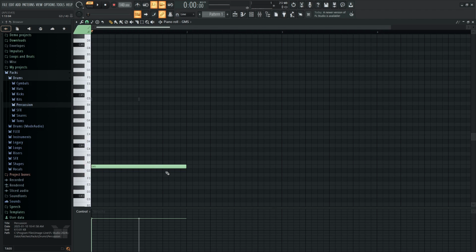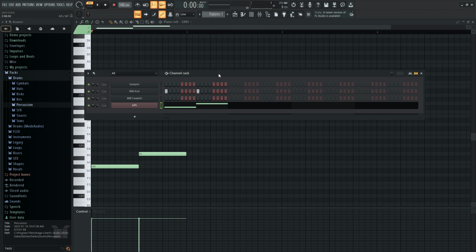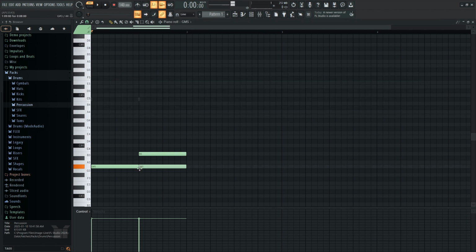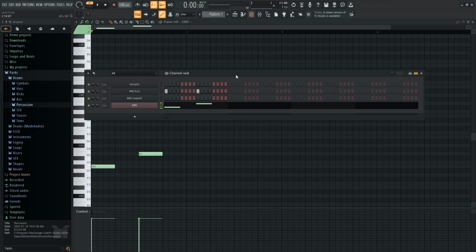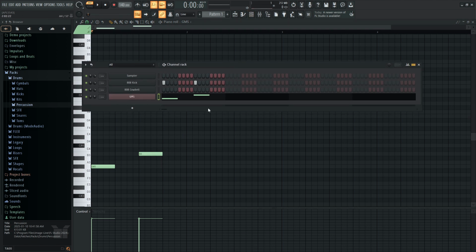As you can see, you can lay down some notes over here. So I can do this, and I can add another note over here and play this. Not really something fun to listen to at the moment, but we can always adjust things around and even reduce the volume for this as well. Maybe I'll just shorten them up here. See, it's really easy to work around on this.